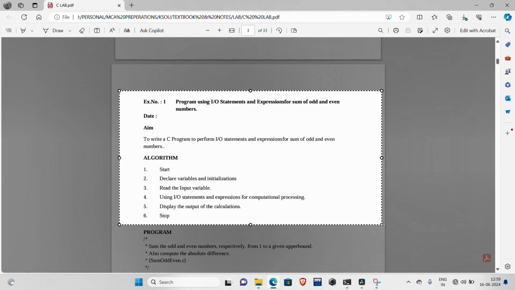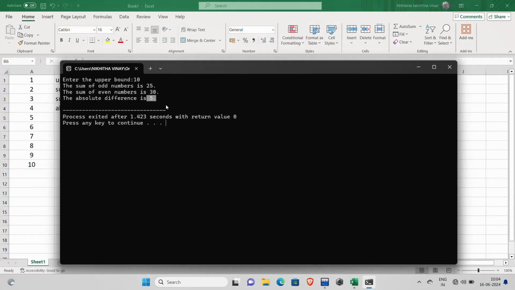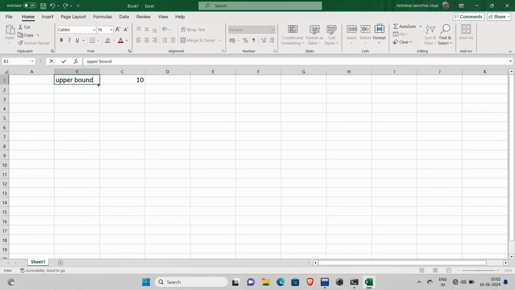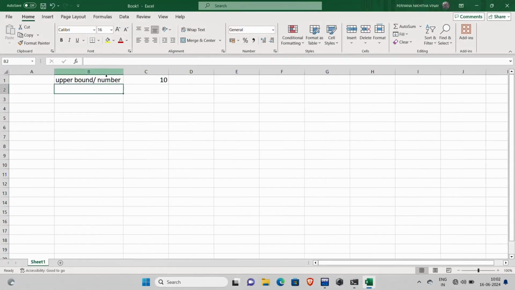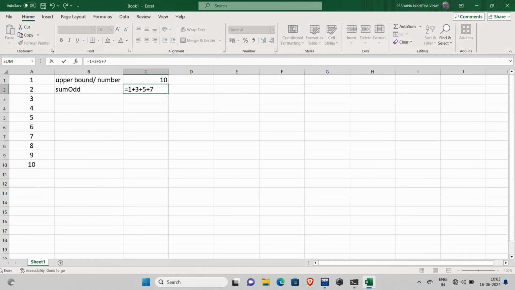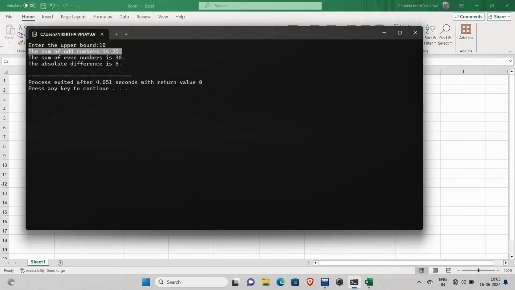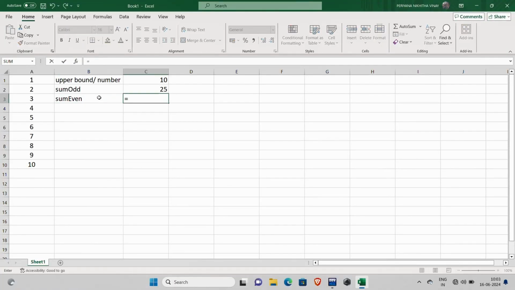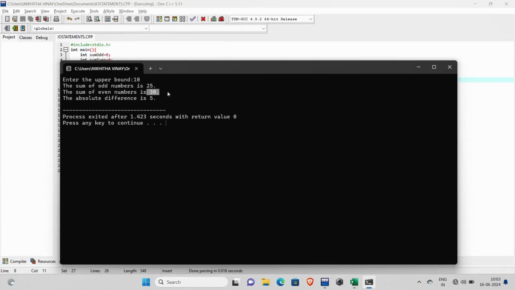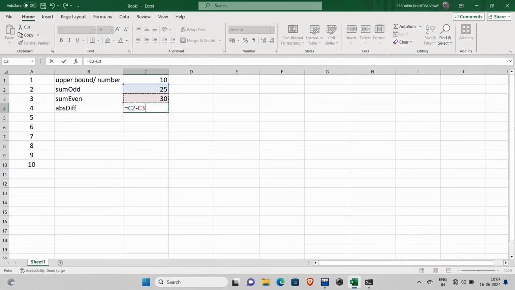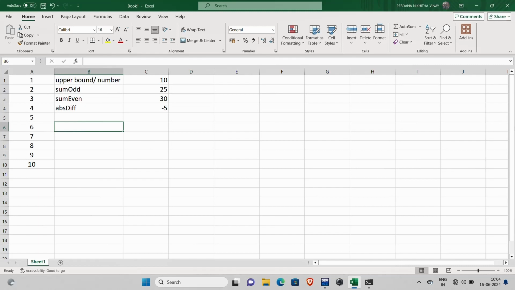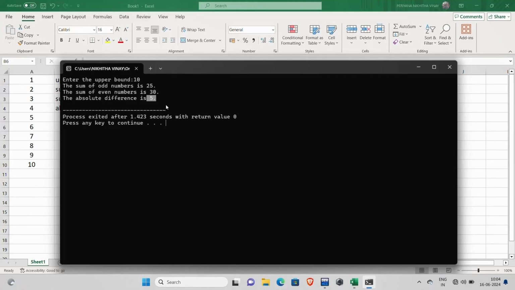For a change, let's use the output for guessing a program. Consider this output, where the upper bound is the number that we set to compute the expression. See, if the upper bound is 10, the program scans for the numbers up to 10. Sum odd is the sum of odd numbers between 1 and 10. The same way, sum even is the sum of even numbers between 1 and 10. Abs difference is the absolute difference between the sum even and the sum odd. Okay, I will explain why we got a negative number over here by executing this program.